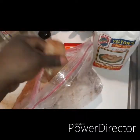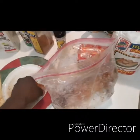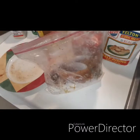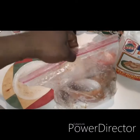Four. We ain't gonna eat that many fish tonight. It's only me, my lady, and my one-year-old daughter, so she don't eat that much. We definitely eat a lot, but we not gonna eat a whole bag of fish to ourselves tonight.